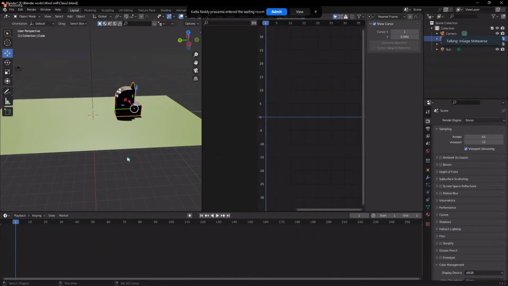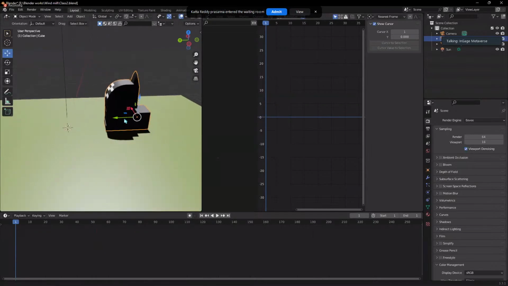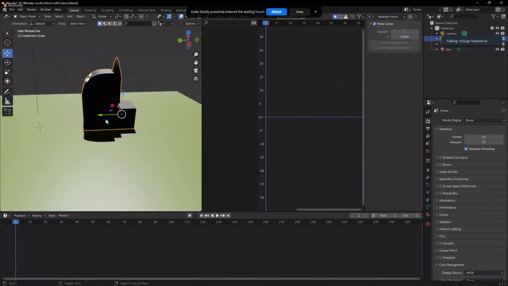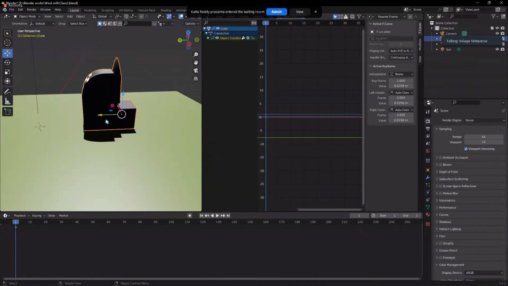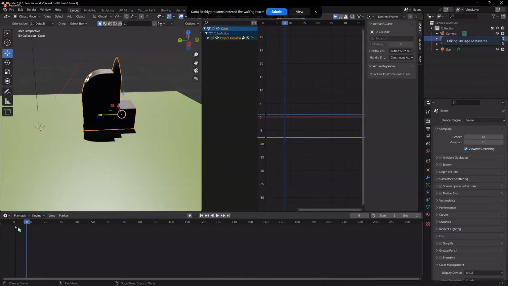First, let me show some simple ways to add a keyframe. What's the shortcut for adding a keyframe? It's just pressing I, and giving the location. So it has been assigned that this object is in this position, with these scale values and these colors. As you can see, this is a keyframe.